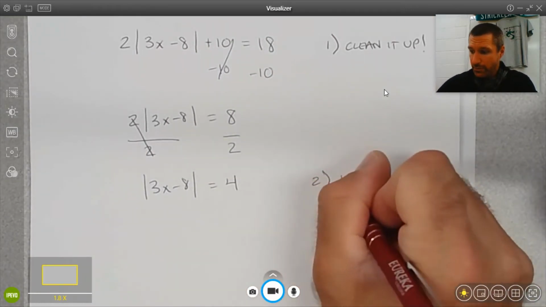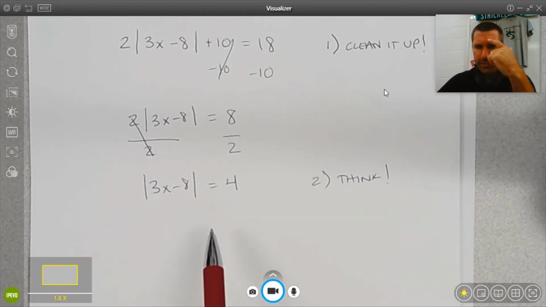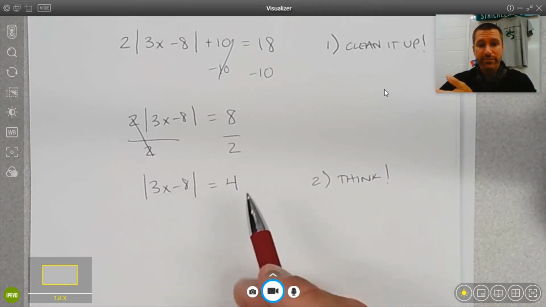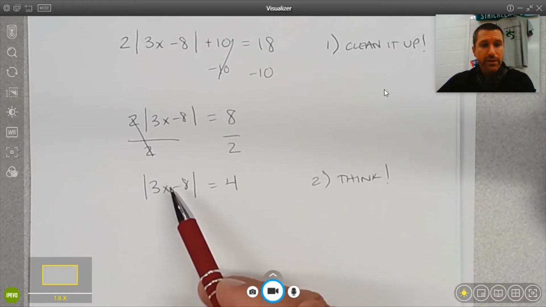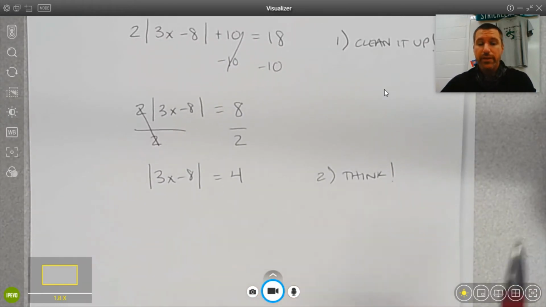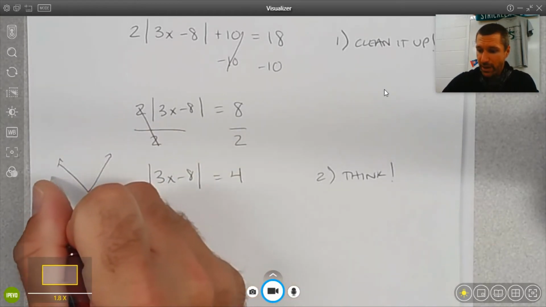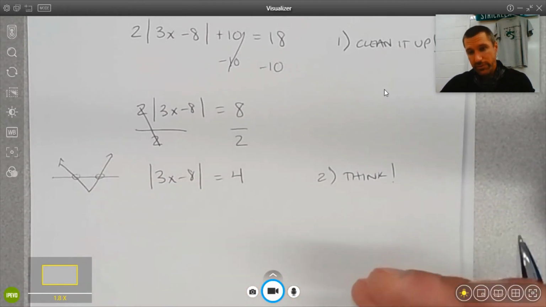Step 2 is to think. Oh, I didn't know we'd do that. Well, yeah, you do, because you want to think about, is this possible? Can you think of a number that you can plug in for x that will create a positive value? As x becomes larger, like 3, 4, 5, you can probably think of a number you can plug in for x right now that would balance this equation out. But the idea with absolute value is that if you think of the function family, it's a V, so it has the possibility of intersecting the x-axis at 2 points, which means it could have 2 possible solutions. So you have to account for both solutions if they exist.